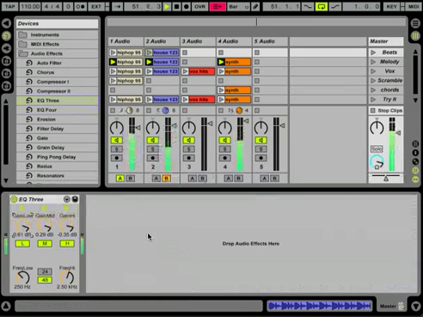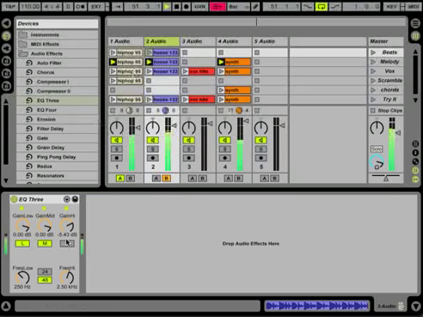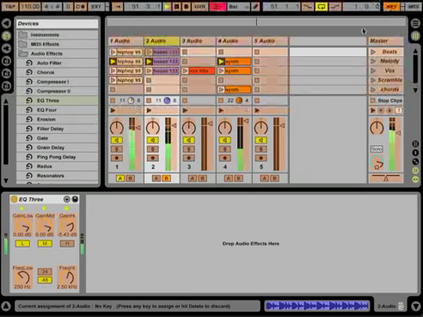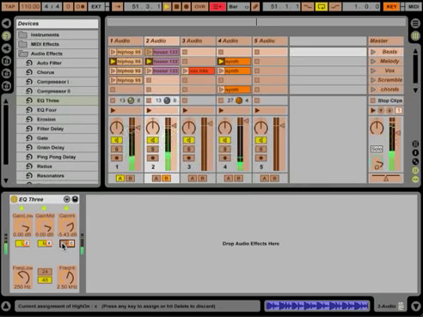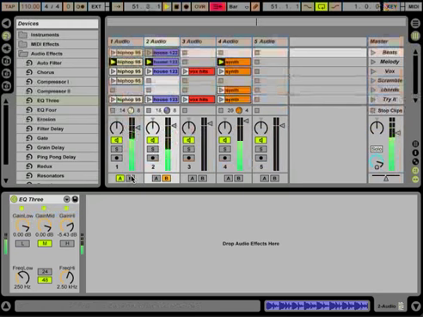Notice the H frequency kill switch is dim in this track. This means that the EQ3 is killing all the high frequencies in this house loop. For fun, I will assign these kill switches to letters on my computer keyboard by entering Live's key map mode, like this. Next, I click on the kill switch I would like to control, and then press a letter on my keyboard. I can repeat this as many times as I like, so long as the key is not already assigned. Now listen as I toggle the low frequencies on and off by using my computer keyboard.